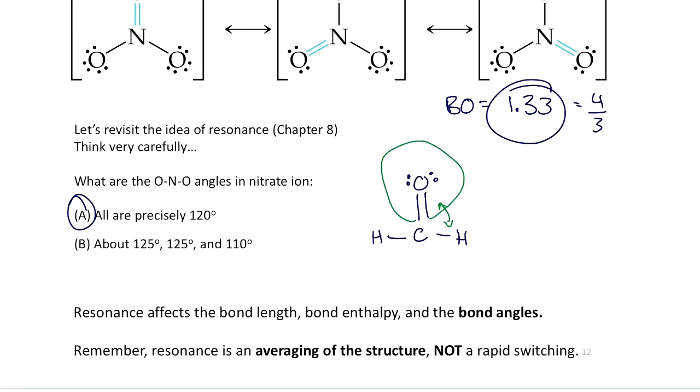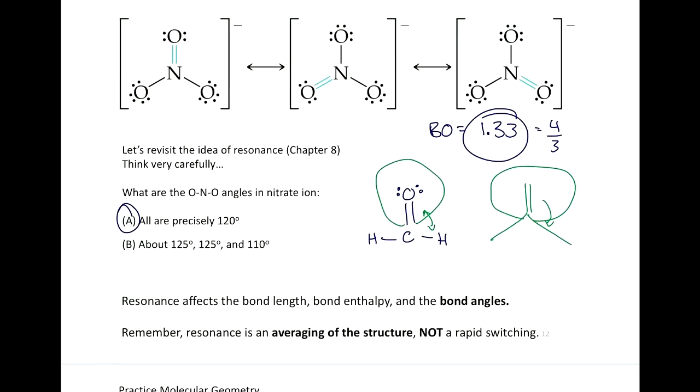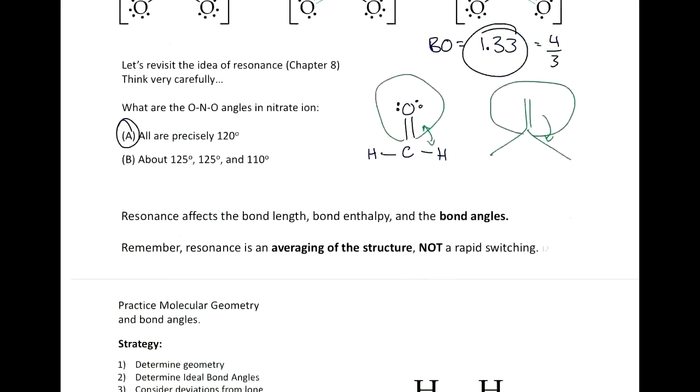120, yes. Even though I drew it like 90 degrees, this Lewis structure isn't necessarily right in terms of its shape. We know this molecule actually looks like this, but the double bond is taking up more room, and so it'll push that, it'll open up that bond a little bit more. All right, so in this example, formaldehyde does not undergo resonance. So we do see deviations in bond angles, but not in nitrate, because nitrate doesn't have a double bond. It has 3 bonds that are all the same bond order.